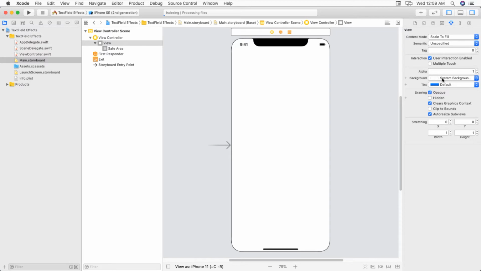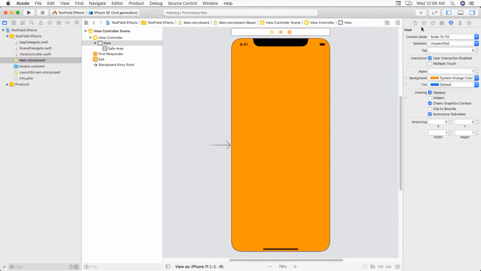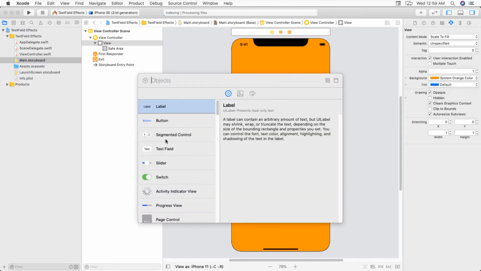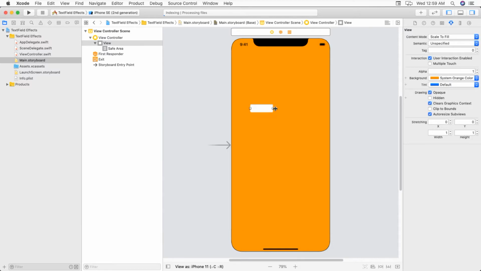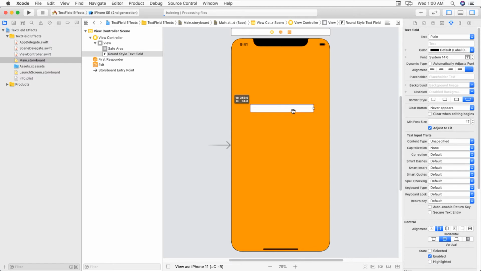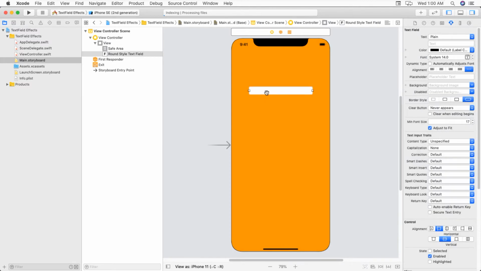I'm just giving a background color, simply orange color, and I'm adding text fields. I'm just duplicating text field.